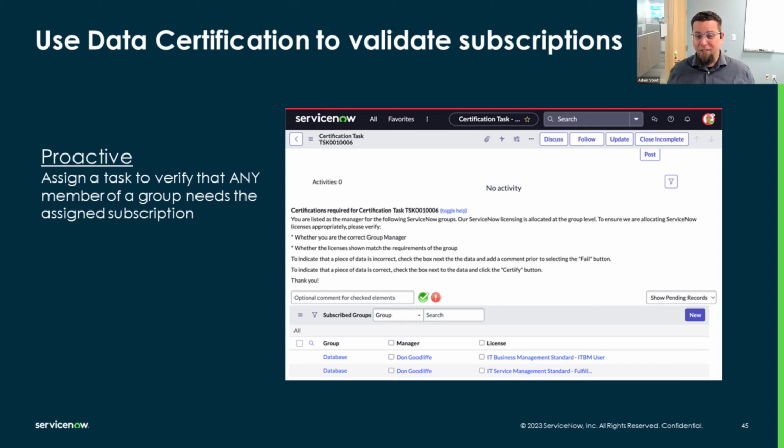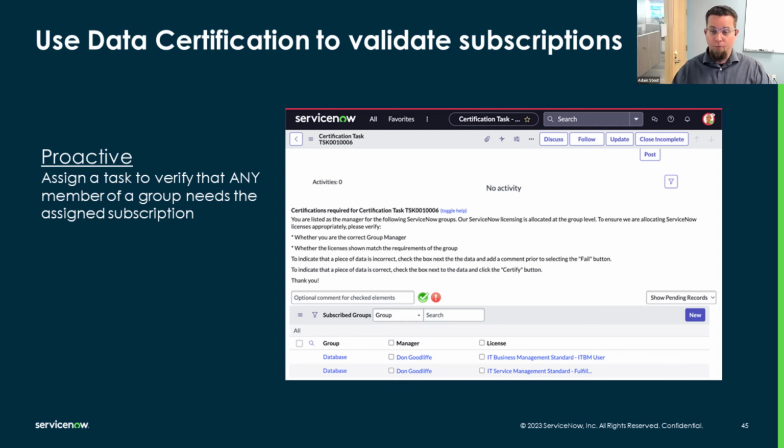I don't want to have to update an incident one time and pay for it forever, right? Or get into or cover for somebody in a change. They're there forever. If we have great automation, when I change teams, all my roles change. But a lot of times there's a crossover period, and I changed teams. I got all my new roles. They took away all my old roles, but I still had to go look at some changes for 6 weeks in the transition period. So they manually gave me a direct role assignment, which would be really bad, or they manually put me back in that group. Using data certification allows us to sit on top of that and make sure we're good.